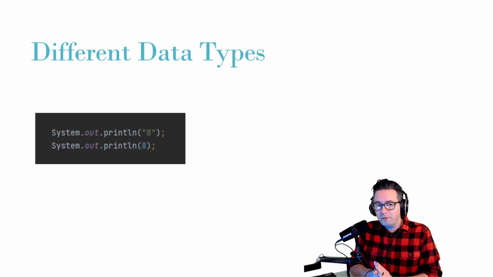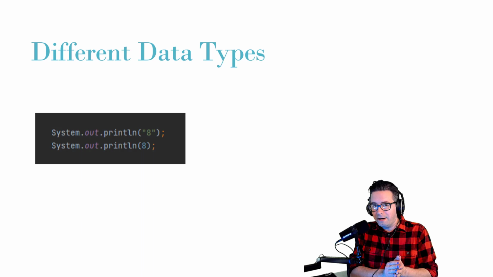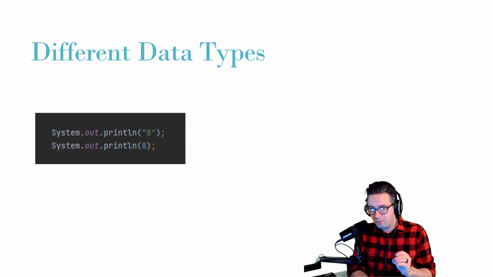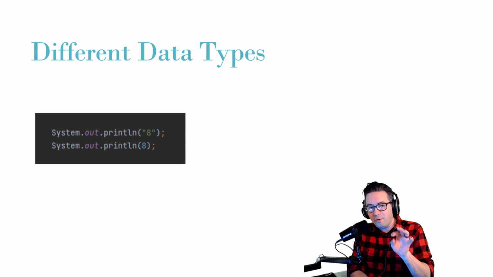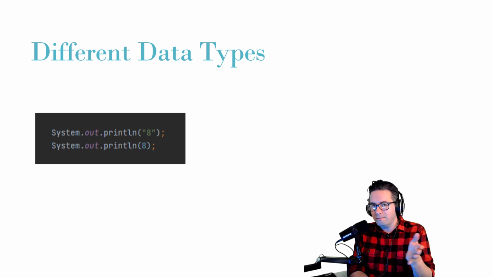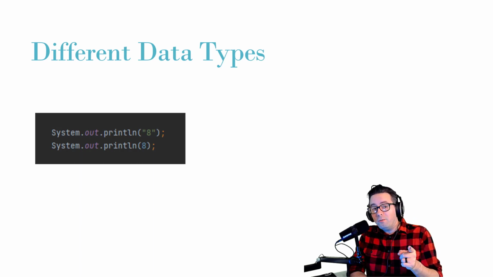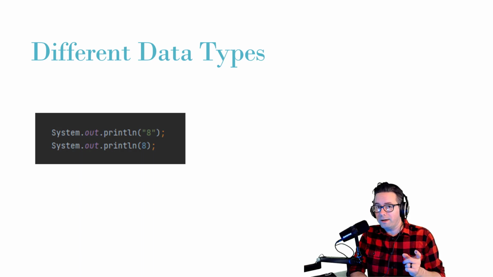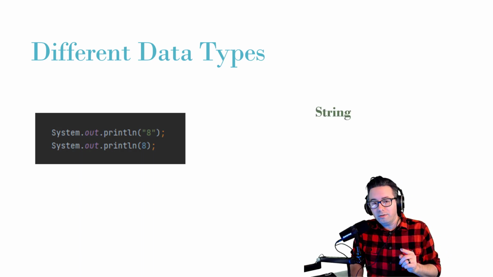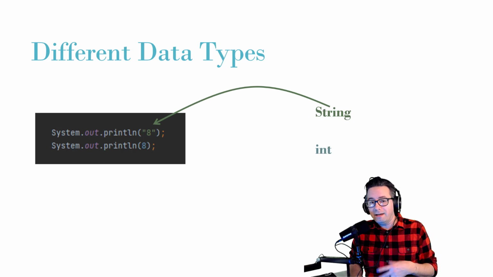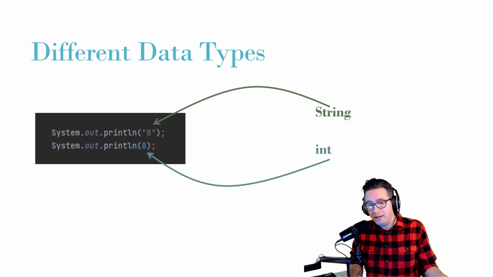First of all, when we've used the println function, we've had 8, and I had 8 also with a variable, but we'll get into that. Let's just focus on that literal value of 8. There were two different ways that it appeared. Do you remember? Maybe it wasn't just 8, maybe I did a 3 or a 2. But when it was in quotes, it was a different color than when it was all by itself. That's because when it's in quotes, it's a string. And when it's not, it's a numeric data type, specifically in this case, an int.